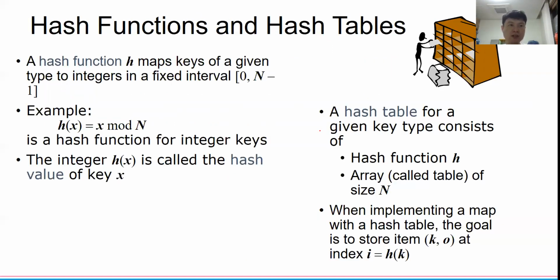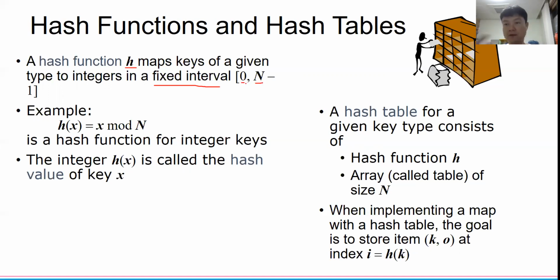So the concept of hash tables actually has two parts, which are the hash function and the hash table. The hash function will map the keys of a given type of integer into a fixed interval. Let's say you have a particular value, for example your registration number, with 4 plus 7, so you have 11 numbers. The 11 numbers in your ID card number are fixed. Okay, it can be regarded as 0 until n minus 1.